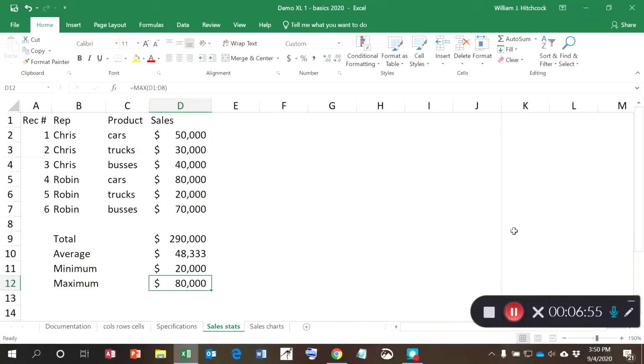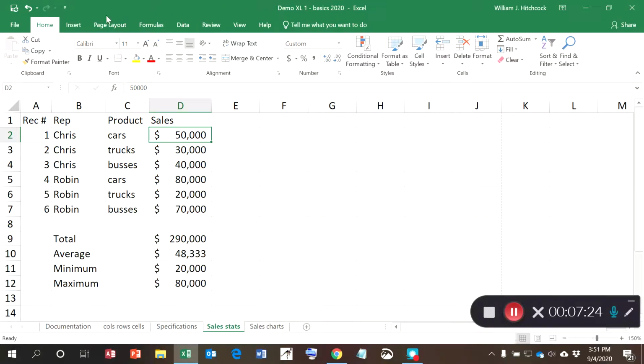A couple other things that we want to do here is we want to try sorting these records. Whenever you sort records, I think a good idea is always save your work before you start sorting, because if you mess up the sort, you can always go back and reopen your file. So I just hit the save button up there on my diskette, and we can do this. So let's sort by, I don't know, how about by sales, and find out the least to the most.